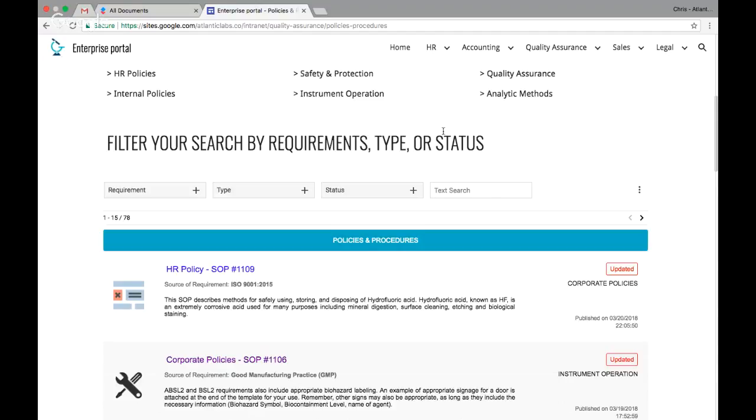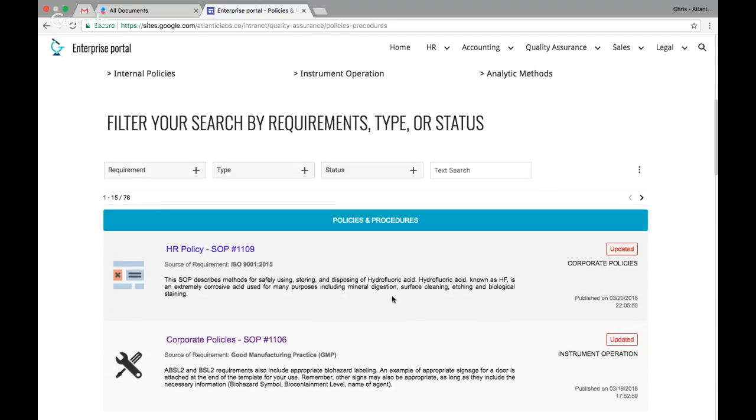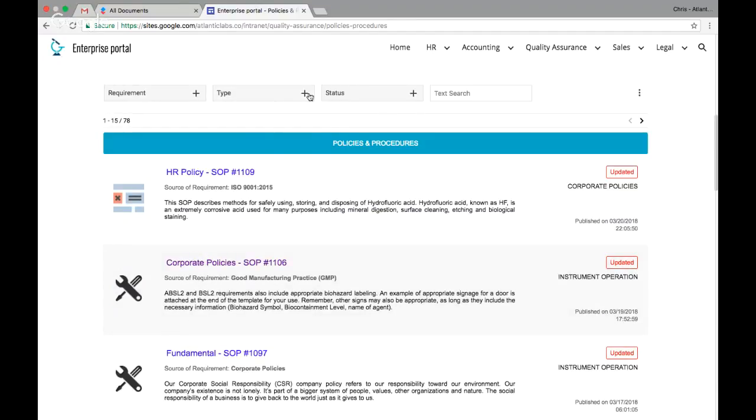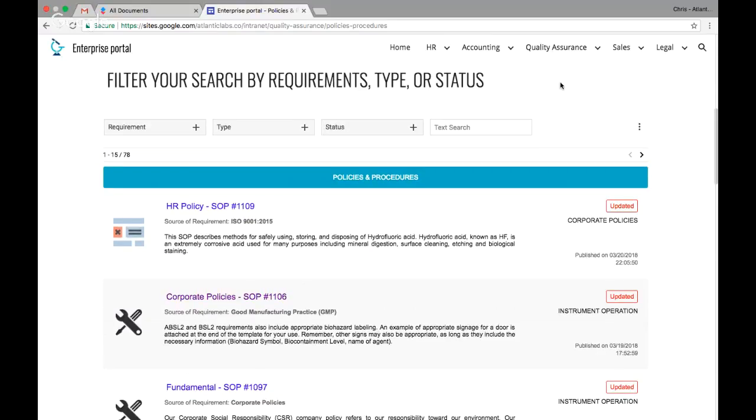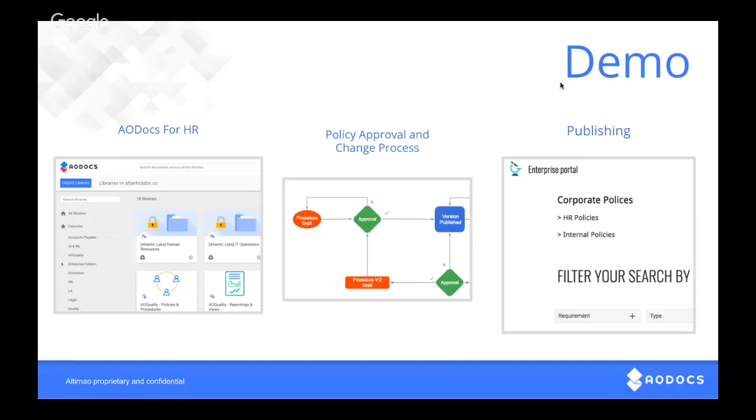So this interface, this enterprise portal sits on top of Google Sites, and it basically triggers all the metadata of the document to publish information according to the specific filters that you can see here on the screen. So here's basically, in a nutshell, the kind of processes we can set up, again, for HR, for quality insurance, for plenty of other little or more complex processes you want to put in place inside your organization.